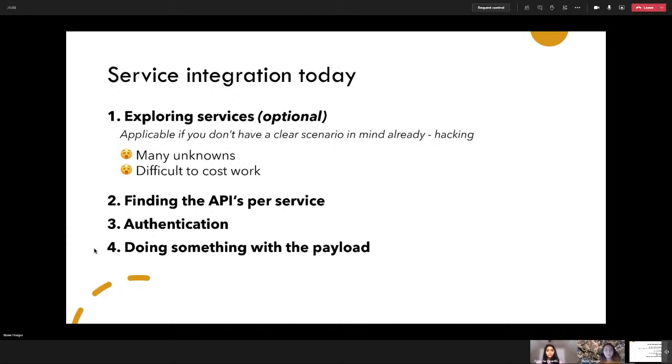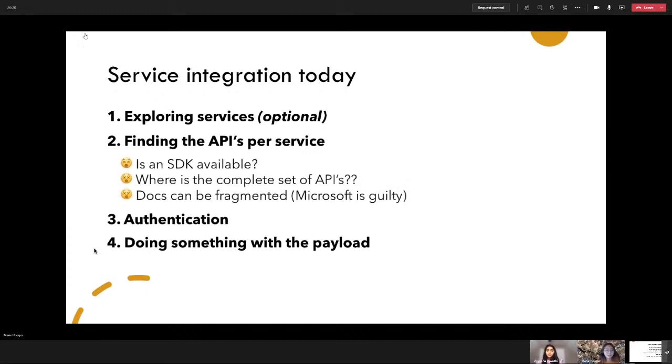That wasted time represents one of the barriers to integrating services to apps. If I haven't tried integrating with that service before, I don't have a good sense of how much I have to invest before I get it working. There are a lot of unknowns going in, especially for a project like mine, where I was just trying to make a quick improvement. A good portion of time spent comes from understanding what each unique service has to offer.